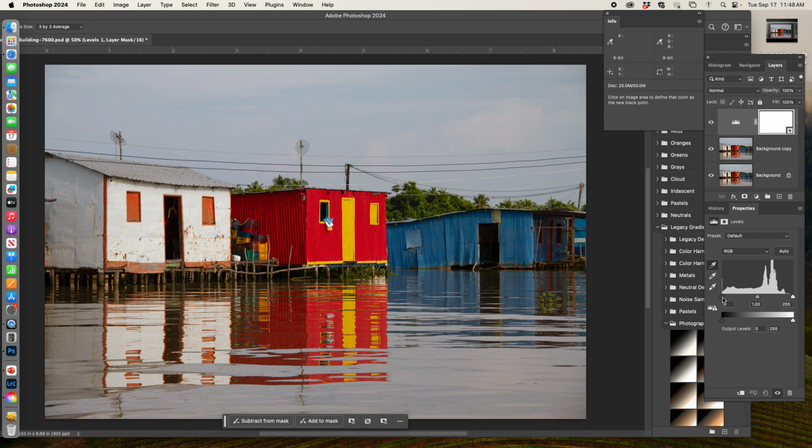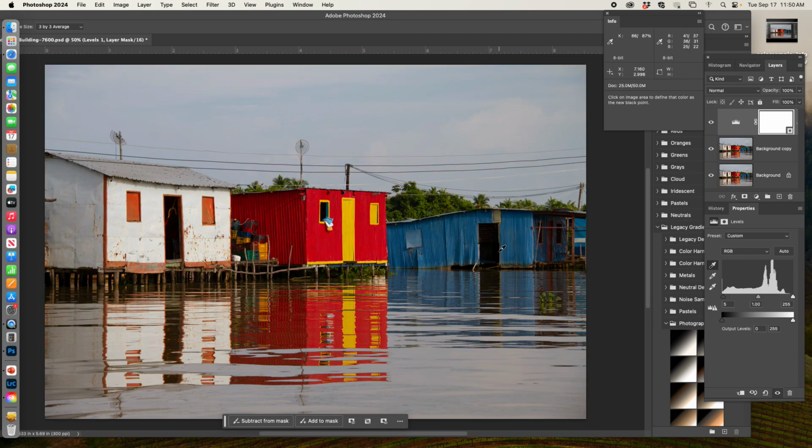I'm going to click the black triangle, and I'm going to hit Option. Option is like a hidden key in Photoshop. There'll be options beyond what you see when you hit Option for many different tools. So whenever I click on this black triangle and I hit Option and I hold it down, it's going to show me the clipping in my image, where we have shadow clipping in different channels. So that's why you're seeing all these different colors in the image.